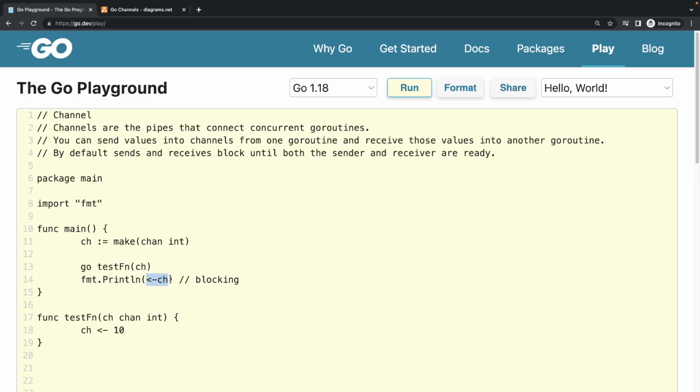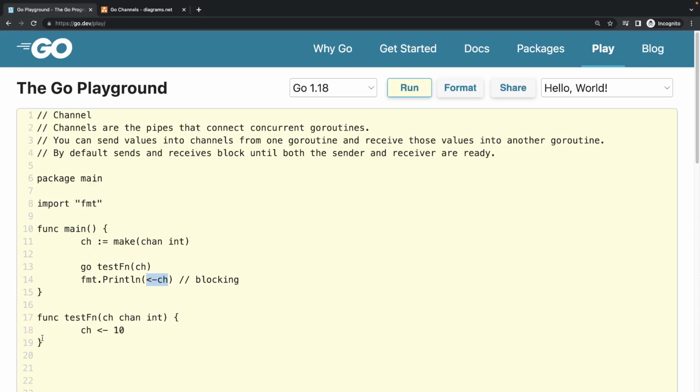So this will be a blocking operation by default. After launching this test fn Go routine, the execution will come to line number 14 and it will wait here until it gets some value from the channel.